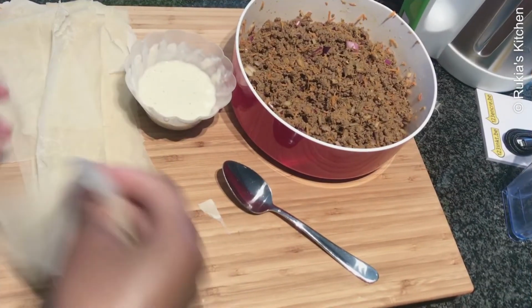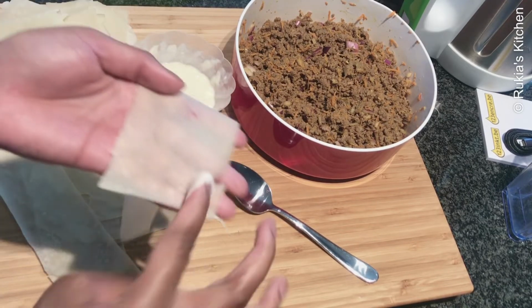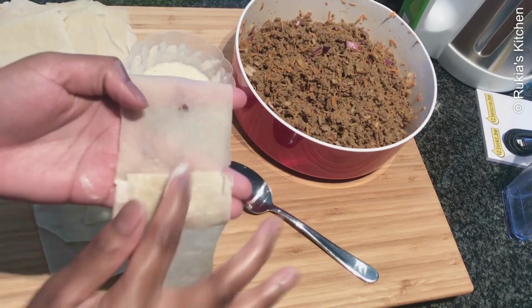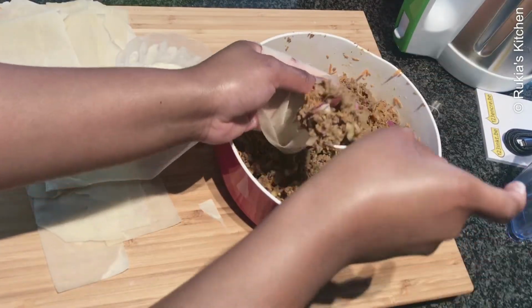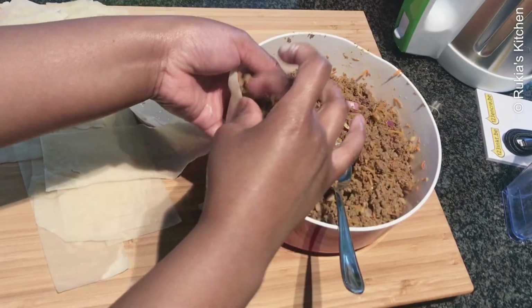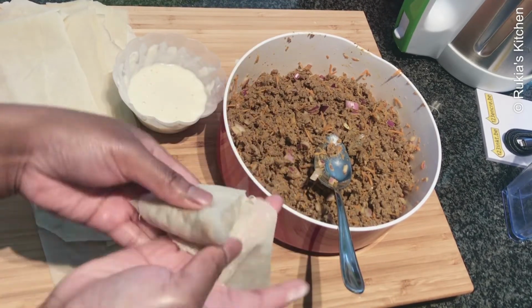In folding the samosa, you're going to need your meat filling or vegetable filling, that's up to you, and you're also going to need a flour paste. In folding a samosa, you're going to take about 2 to 3 sheets. Then make a triangular shape. Then fill in the meat filling and close your samosa, and at the end, attach it again using a flour paste. Then your samosa is ready and continue with the rest.